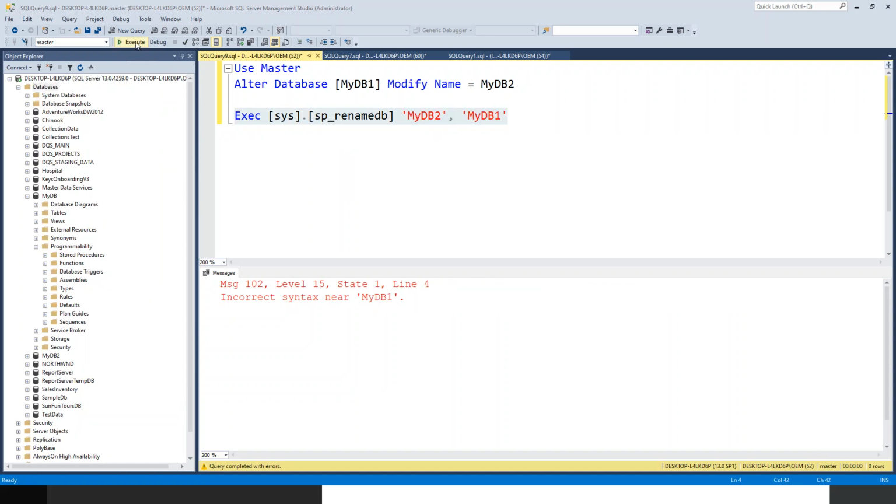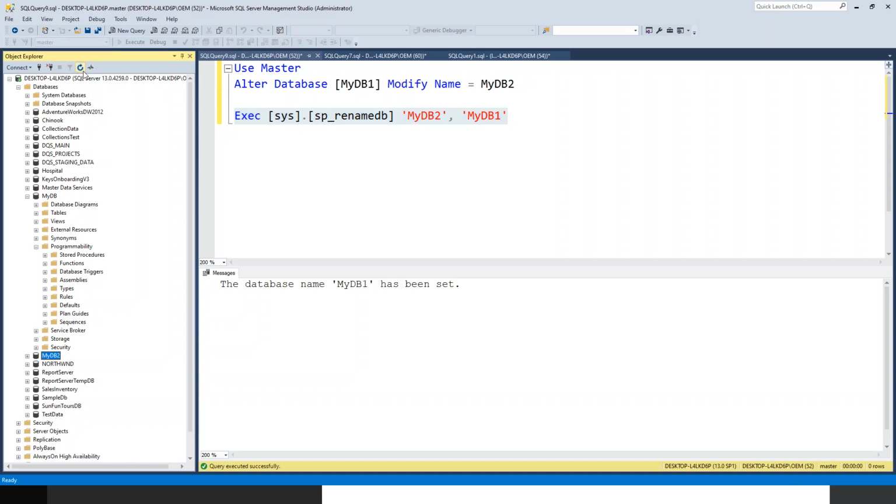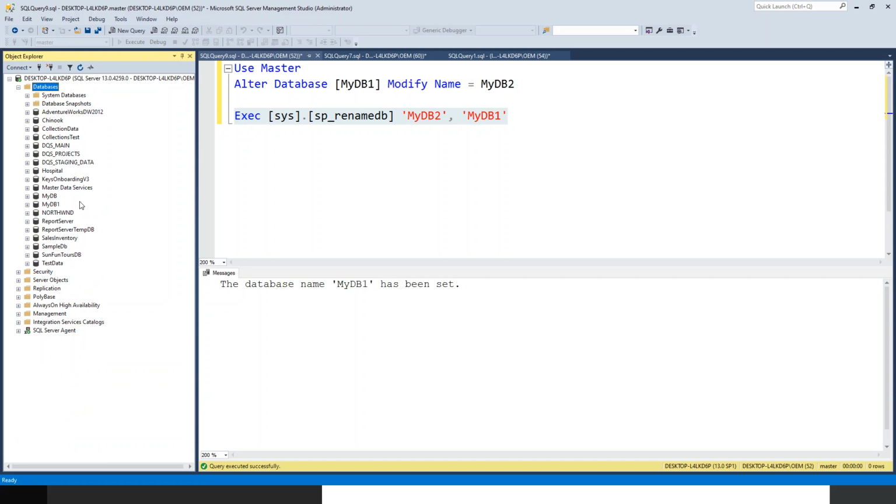Now let me run this stored procedure. The database name MyDB1 has been set. Now you need to click the database node and click on refresh to reflect the changes. Now it has changed to MyDB1.